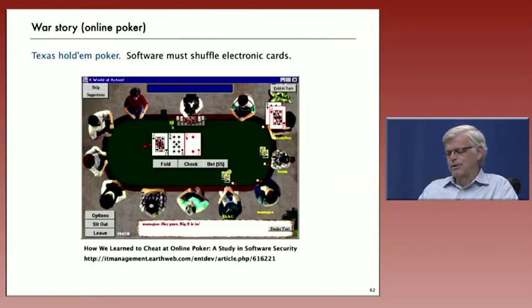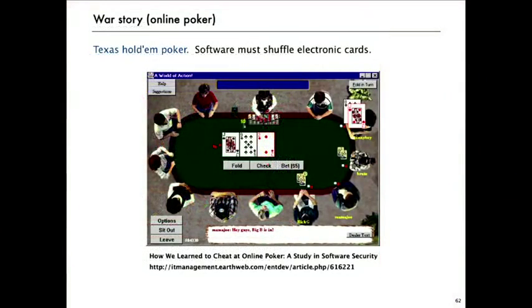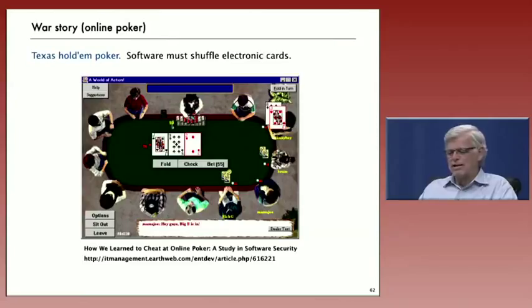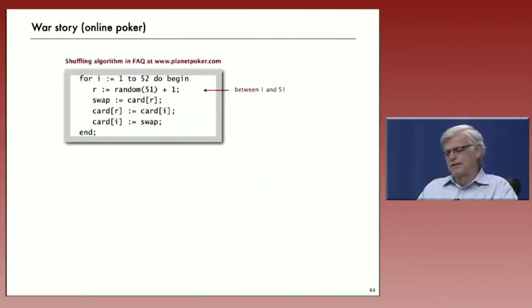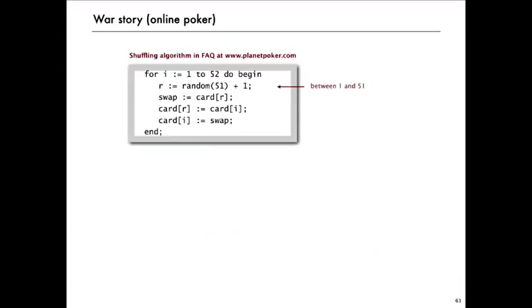Now, if you're going to be using methods that depend on randomness in real applications, you do have to be careful. So this is just an example about software security. There's a lot of difficult and deep issues to worry about in software security, and we're not going to worry about all of them. But one thing that we can do is make sure that our algorithms work as advertised. So here's an example of an implementation for online poker. Here's the code that you can find on the web for how to shuffle a deck of cards.